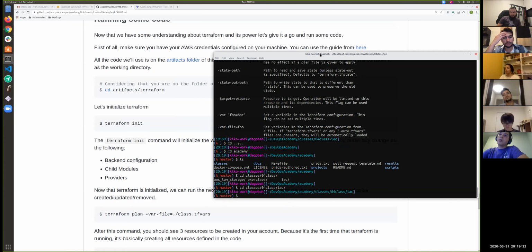But as I mentioned, let's say you provided a string which is expected, but the string doesn't match any proper value. The plan normally won't catch these things because it's not interacting with AWS itself. It's just checking what changes will happen based on the state file and the new code that you have. So you won't be able to see if a value is not accepted by AWS, for example.